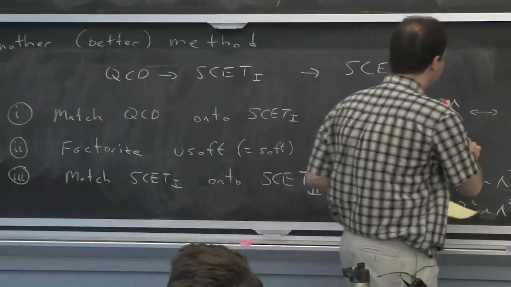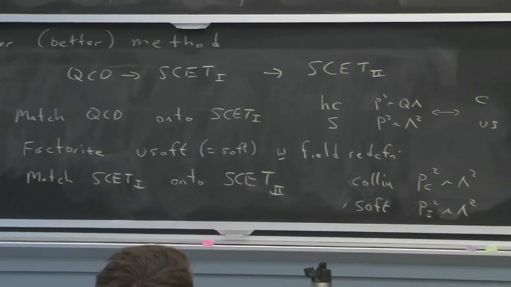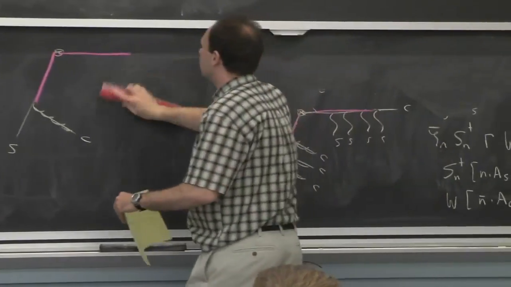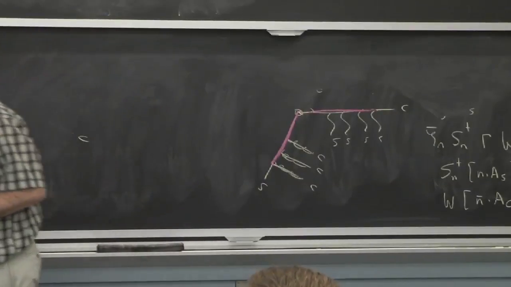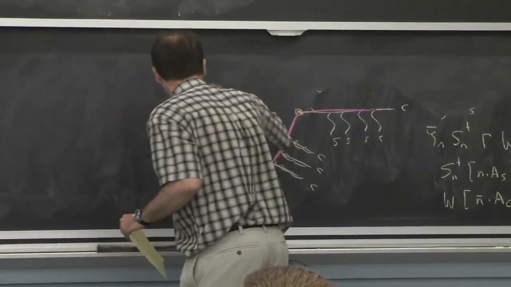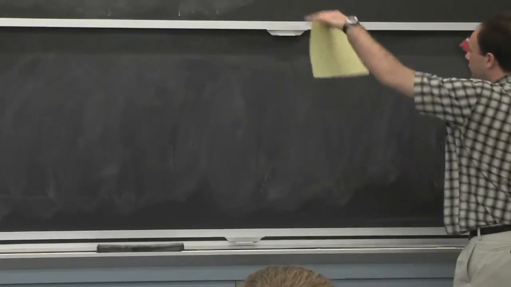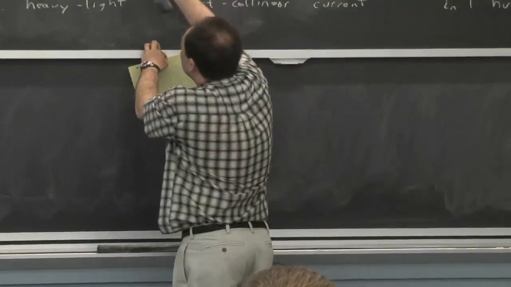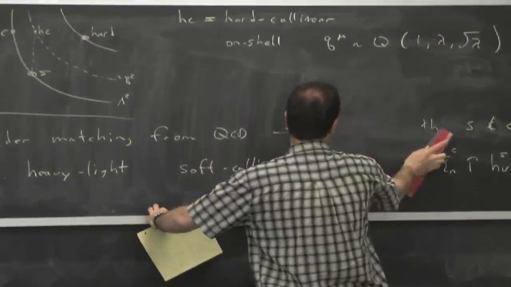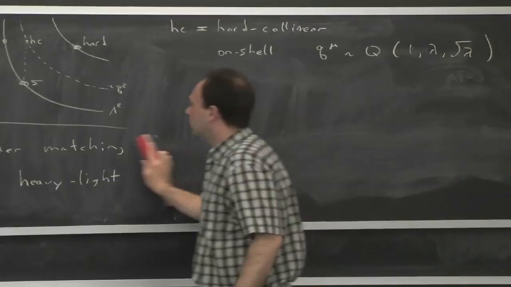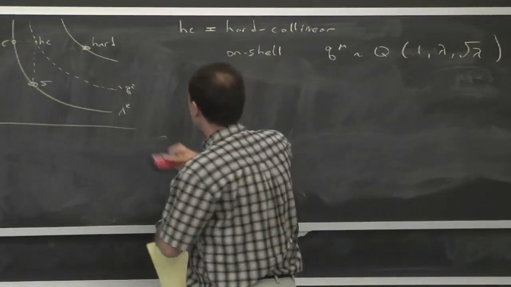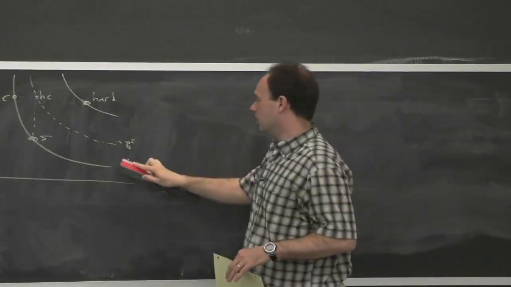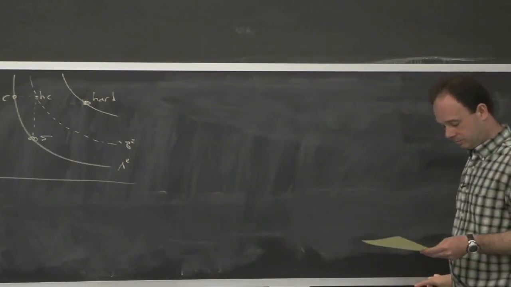We think that the hard collinear modes contain the collinear modes from the first stage, but they also contain some other stuff, which is unwanted baggage that we have to get rid of, and that's why we have this second stage of matching. You can really think of it in the picture as first doing the matching where you integrate out the hard scale, but you keep in your effective theory the scale associated to the dashed line. Then in the second stage, you integrate out the dashed line, and that gets you to the final thing you want, which is just low energy modes on this line here.